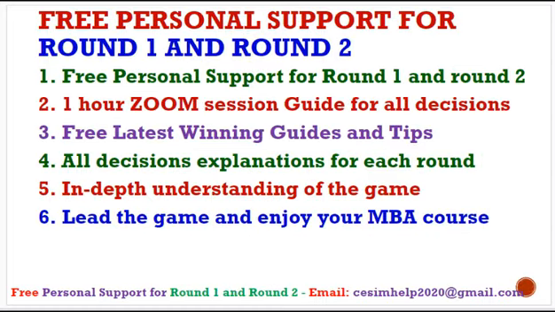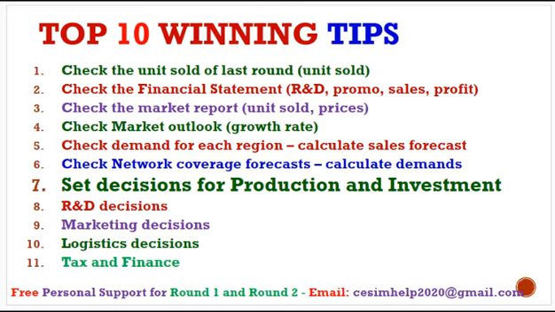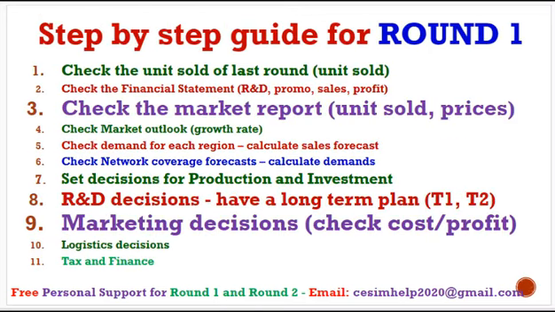You can check the other video for the overview of top 10 winning tips for Cesim. So this is the detailed step-by-step guide for round 1. We check the units sold, plus unit is very important to calculate the sales forecast, and check the financial statement to see the R&D, promotion and sales and profit of each competitor, and then we can figure out the plan.